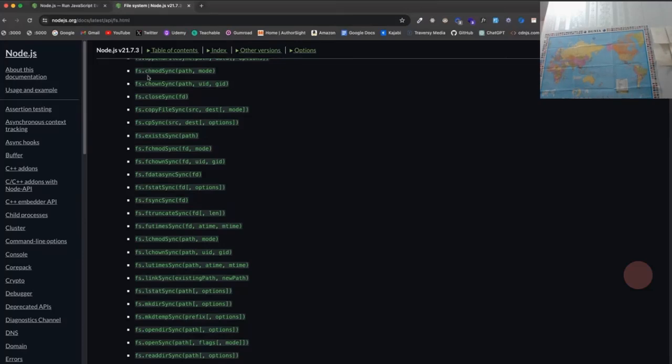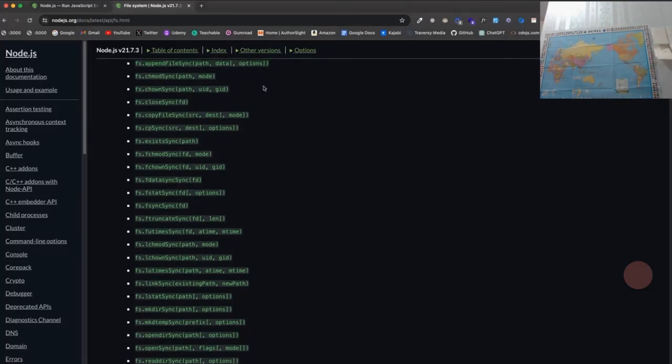You can see that, like this one right here, chmod sync, and there's a chmod. So chmod would be the asynchronous version, which is non-blocking, and then chmod sync is the synchronous version, which will block, and it will wait for that method to finish for it to continue executing your code, which in most cases you want to use the asynchronous version, but there is a synchronous version available.